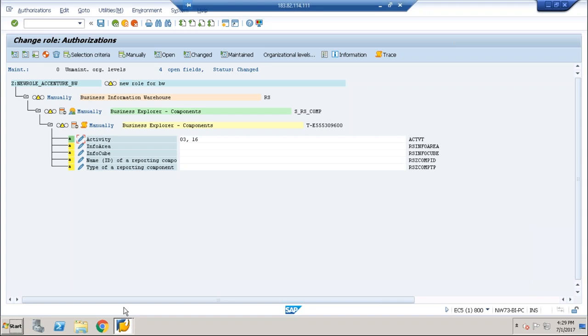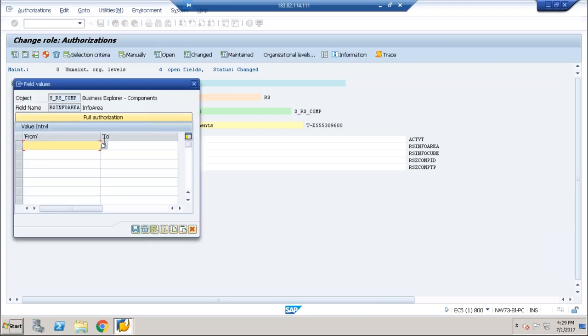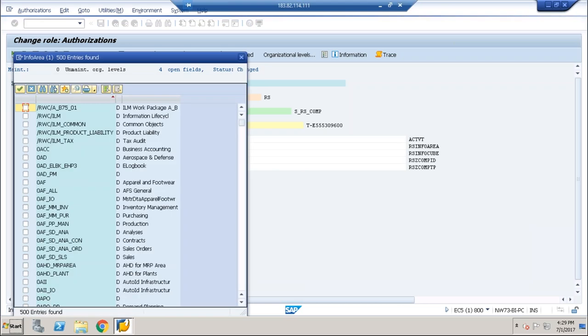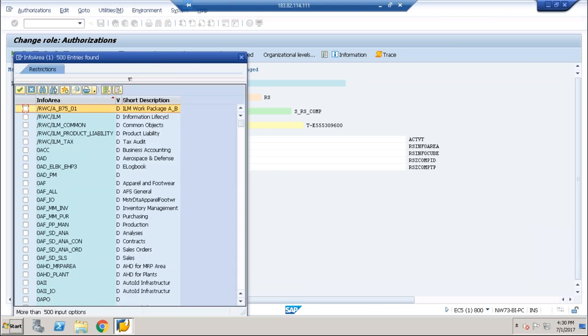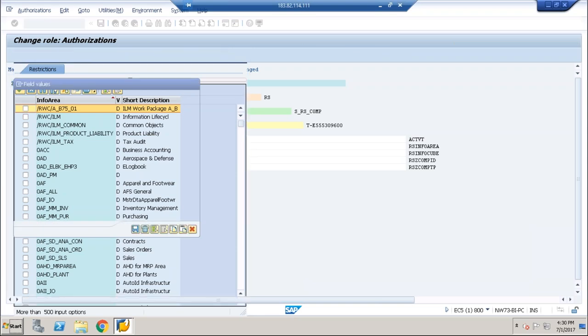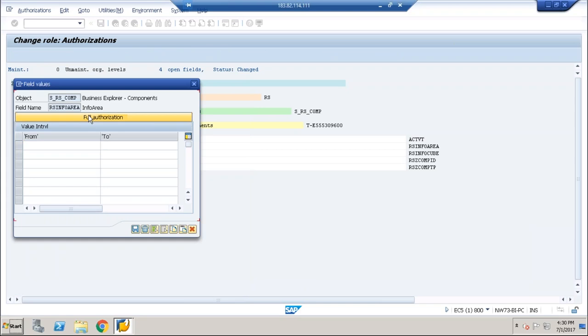There is an info area here, where your data will actually be stored. You have to store the data in the format of some folder. So just browse to see the information area. What is the field name? You are getting the overall info fields with rows and columns in the format. In real time, if it's sales or FICO department, HR department, you can select anything. Suppose you don't need anything, just put a star. Don't have any, just go for real time. Based on the requirement, we provide, like a sales department, or suppose in a finance department I want to give sales, or the MM department.